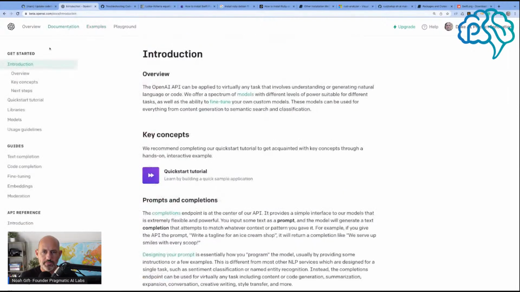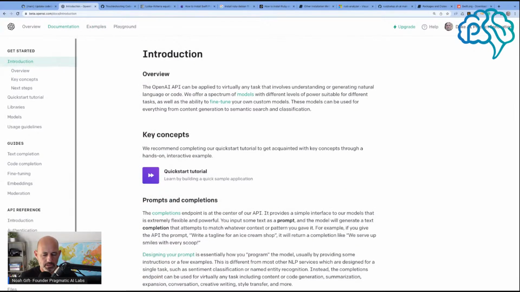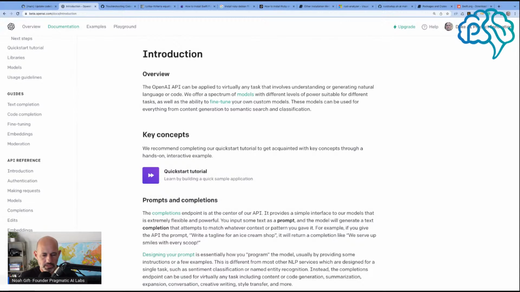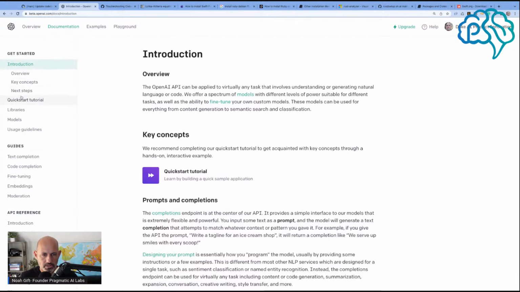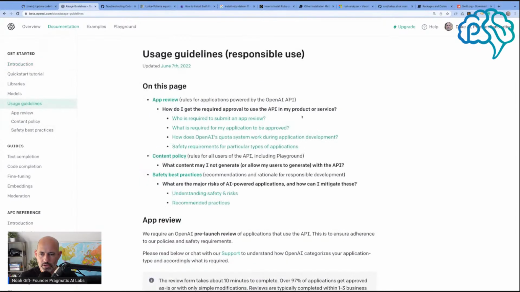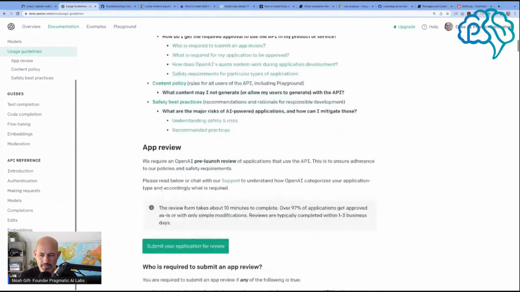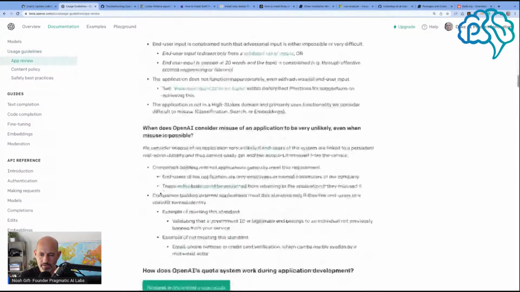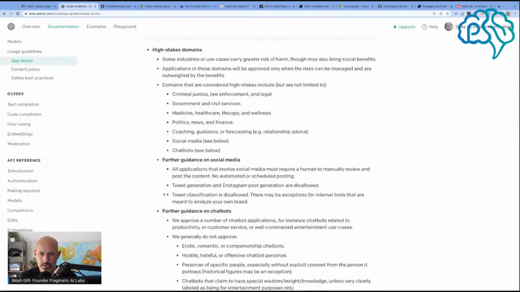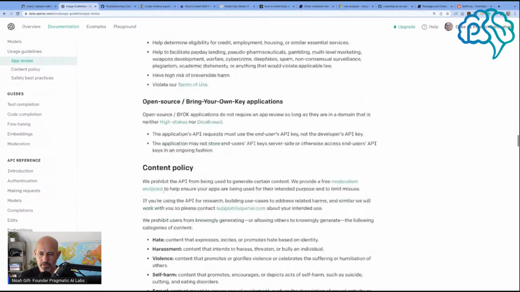If I go to documentation, let's see if we can find this. Guides, code completion, references, parameters, quick start tutorial, user guides, text completion, code completion, fine tuning. I don't see a ton of Streamlit documentation, which is pretty interesting.